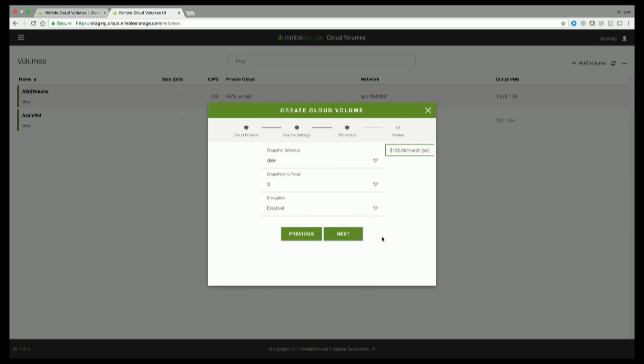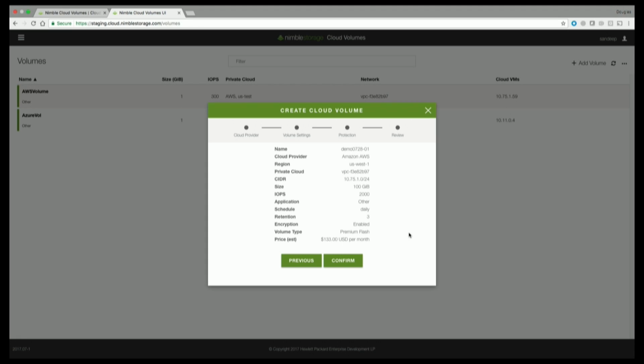The next thing is we also have built-in snapshot protection. You can tell us how frequently you want to take snapshots and how many of them you want to retain. You don't need to write a Lambda job like you need to do with EBS or others. This is built in. We manage retention and schedule together. You can also choose to encrypt the volume. This is encryption at rest, which means before it lands on storage, it gets encrypted. This comes at no additional cost, so I'm just going to choose it and use it.